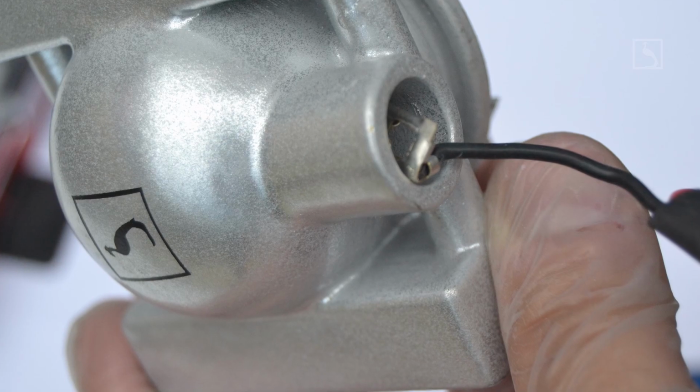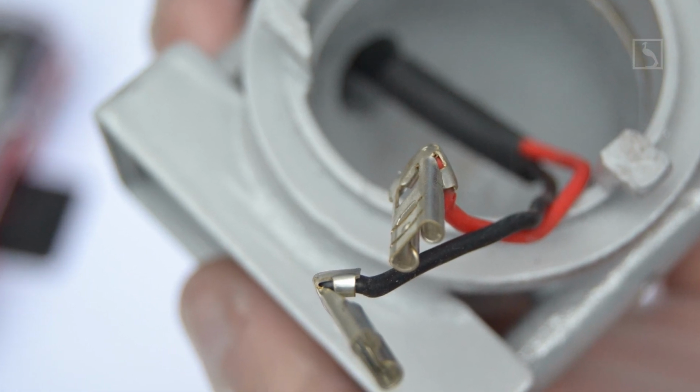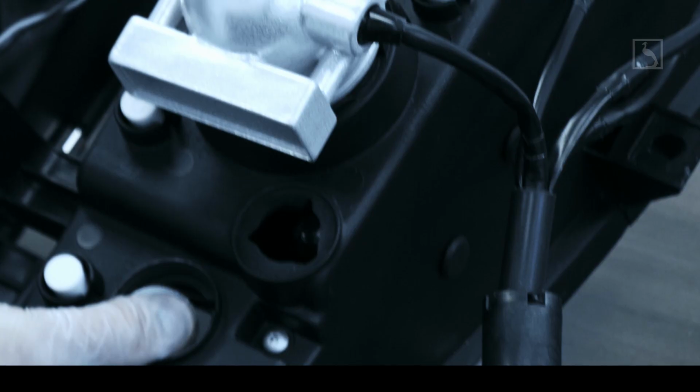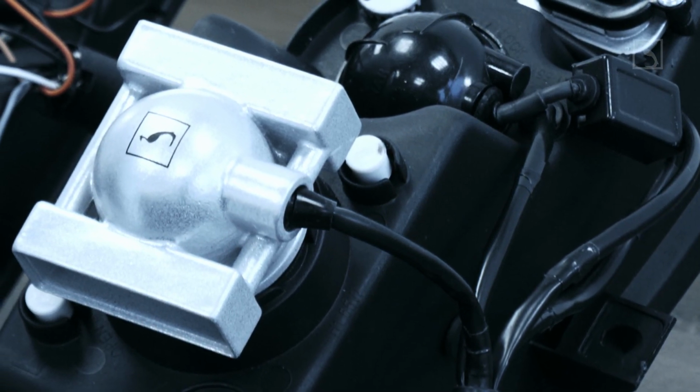Step 22. Repeat the same process of step 10 to check the correct rotation of the LED for high beam this time. Step 23. In this final step, if you ordered and installed our aluminum caps, carefully rotate them without disturbing the LED, with the cable port towards the headlight bottom at the correct 6 o'clock position. Now your headlight is fully ready for installing into the car.